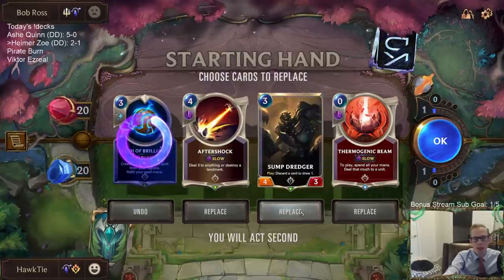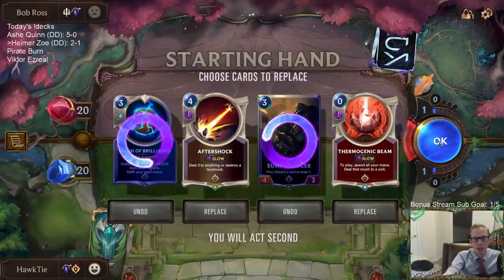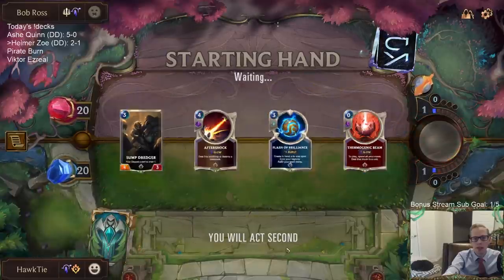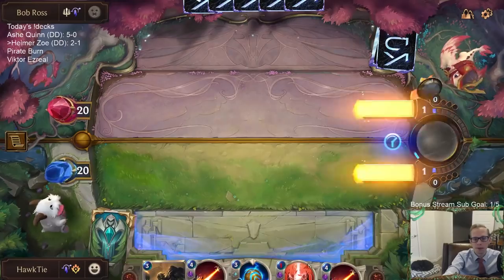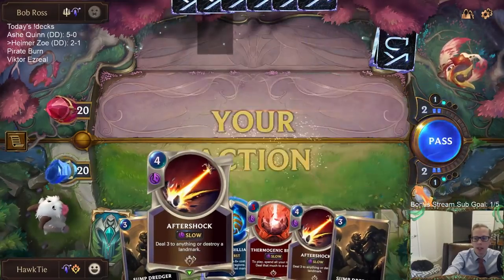I guess we mulligan the Flash of Brilliance. But I like these cards. Those two cards aren't bad. They're just mulliganing. Okay, well, I guess we're getting them right back. I want Thermogenic Beam because if they have turn one Zoe, I want to be able to kill turn one Zoe. Well, them being a Zoe deck. And of course, they're a Grand Plaza deck, so I want to have the Aftershock for the Grand Plaza.